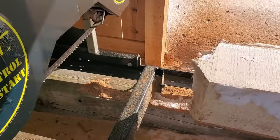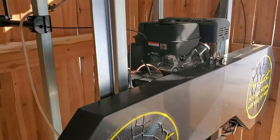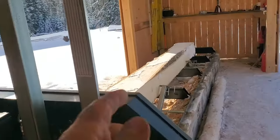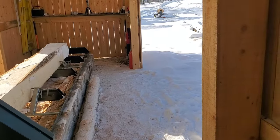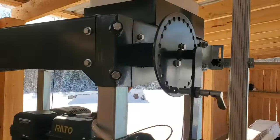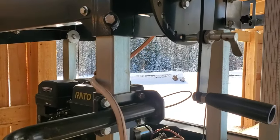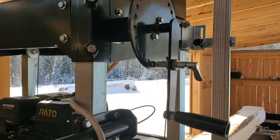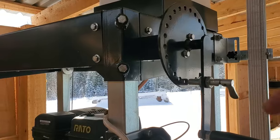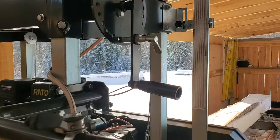But then once you get the hang of it and you pay attention, you can do the height adjustments. With this one here, I'll mill down this log, and then I'll crank it back one full turn, come back, and when I go down 5 turns, which is one turn back where I was, then 4 more, that's exactly 1 inch. So that's nice. Now that I've learned that trick, that's what I do if I'm doing 1 inch boards. So 4 rotations of this crank down is 1 inch. So 8 rotations, you're down 2 inches, basically like that.